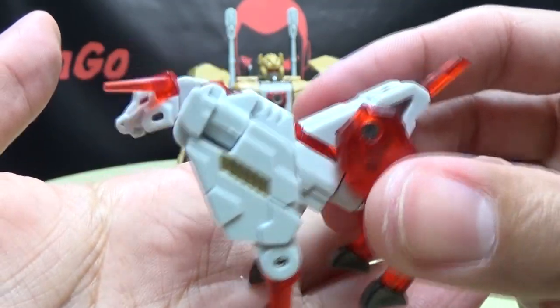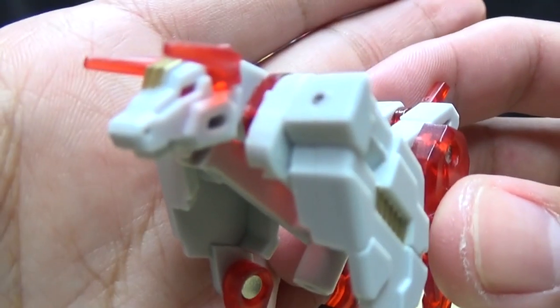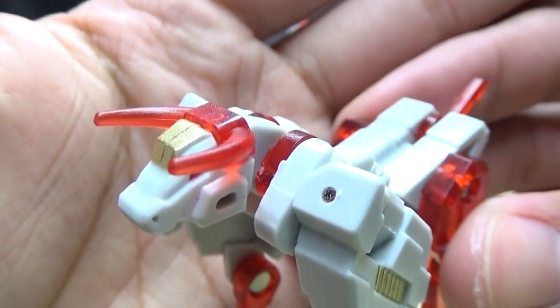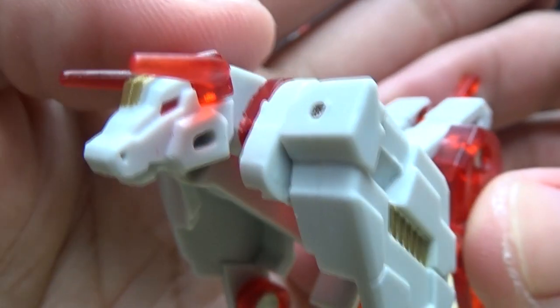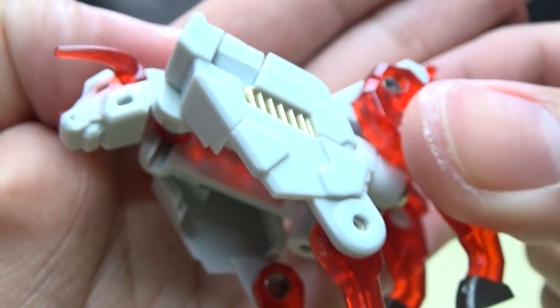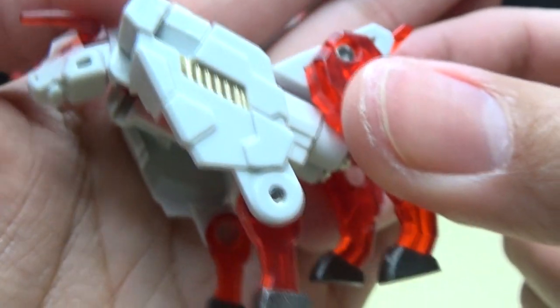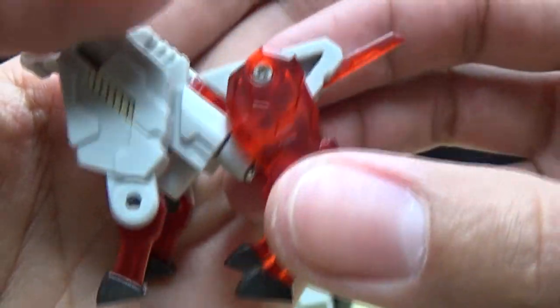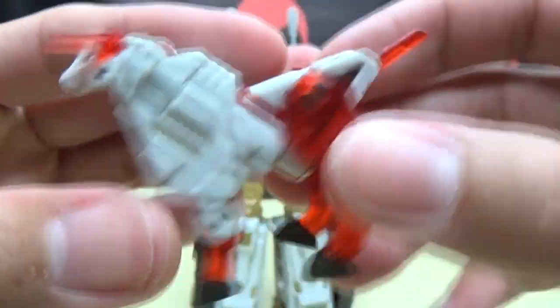A bison, if you will. Which is pretty cool, actually. Get him close here. The camera will focus on him. Fair, fair. There you go. Pretty nice. Got some gold right there. Transclearance red horns, as well as, I think the eyes are just painted red. And you got the transclearance red legs, with the painted hoofs. A little transclearance tail.